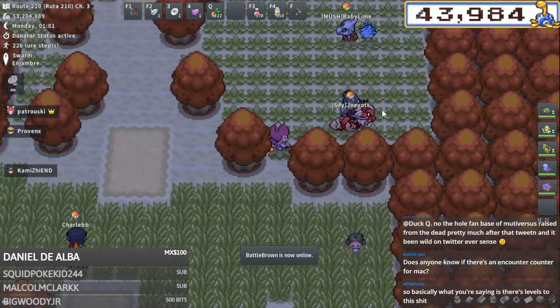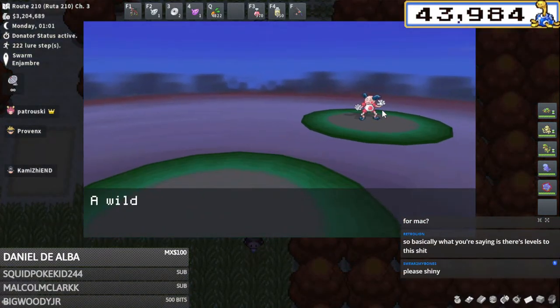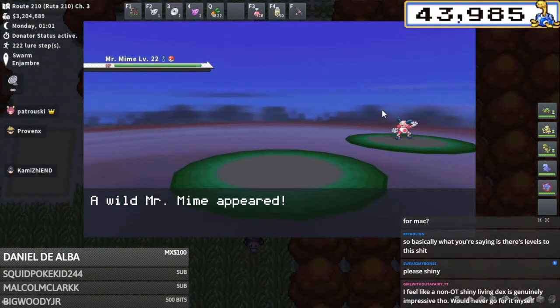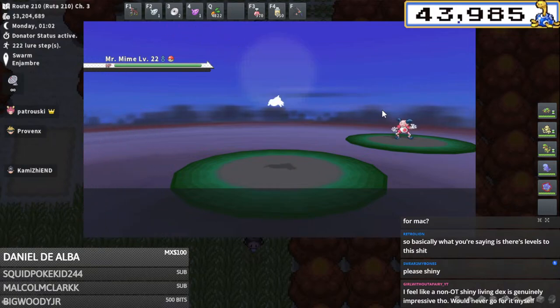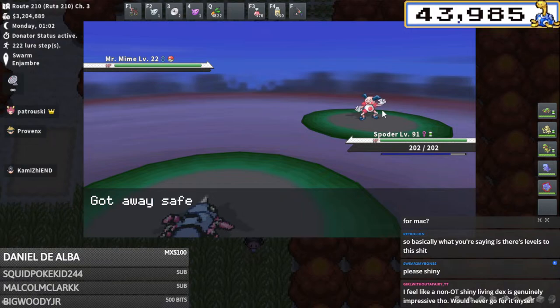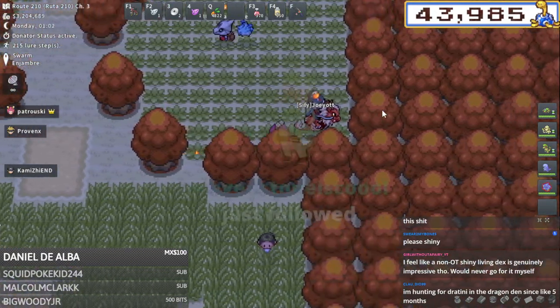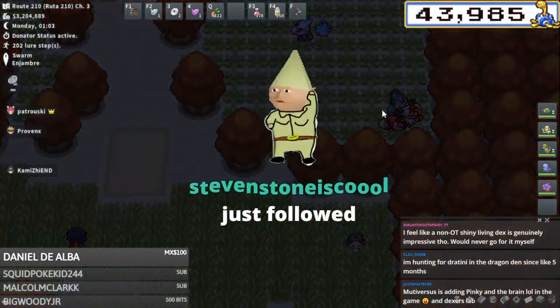I think on average, you're going to spend, what, 3 mil hunting Magikarp with Leppas? Or if you're not doing Leppas, you should just do it for free. If you just want Carp, you can do it for free. But if you want to hunt Dratini one day, I would just do the Magikarp. I would do the Dragon's Den spot, you know? There's levels to this shit. Yes, 100%. There's so many tiers when it comes to shiny hunting, for sure.